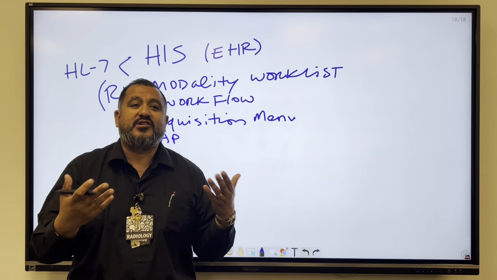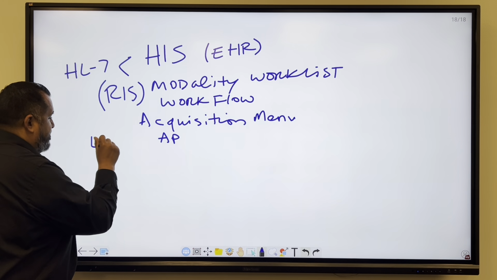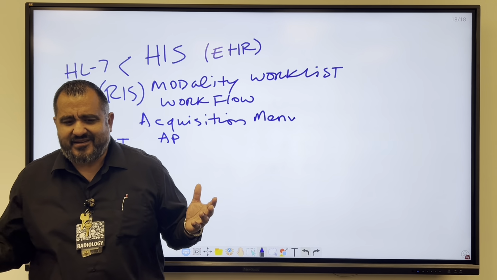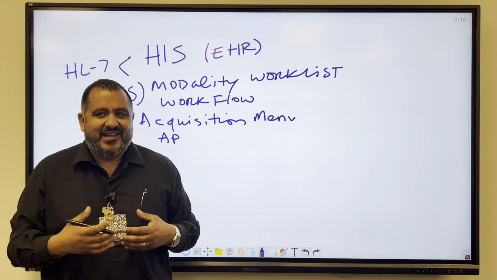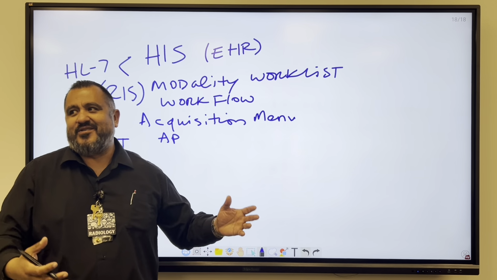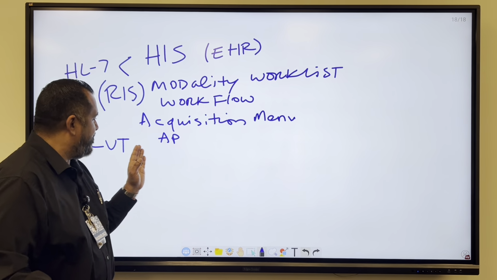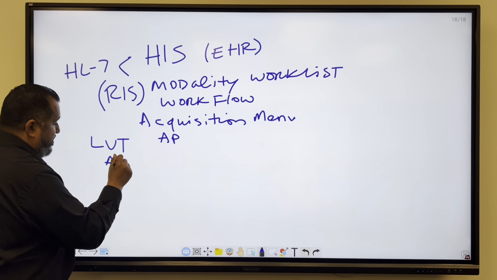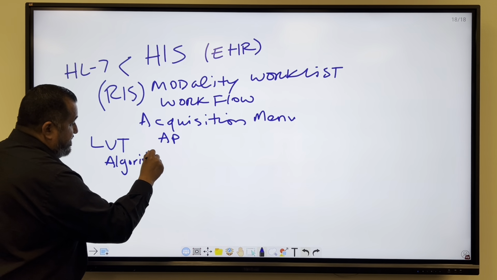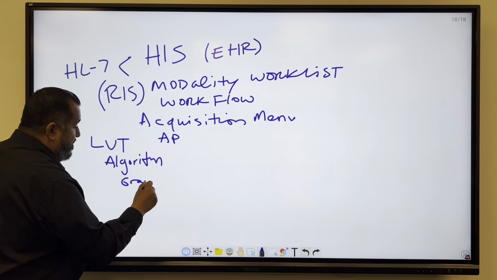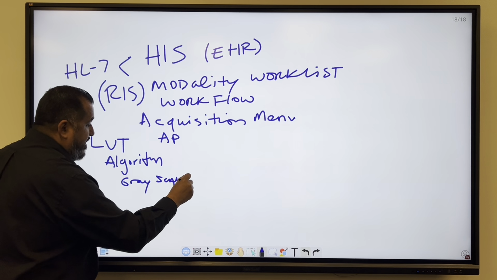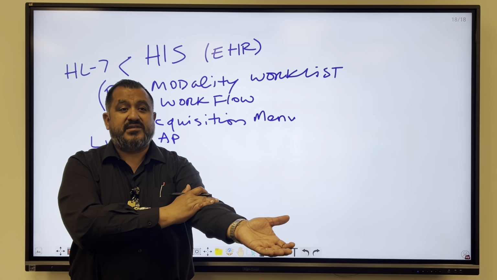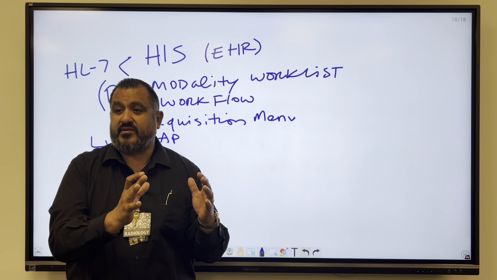Well, there's something called the lookup table, the LUT. So LUT stands for lookup table. I remember somebody was telling me they had a question on LUT, and I'm like, I don't know what LUT is, right? But it was, can you spell LUT? And they're like, LUT. I'm like, oh, that's lookup table, right? So the lookup table is going to assign a processing algorithm that's going to have a preset scale, right? And that's a preset grayscale for the object that you're x-raying. So obviously you're doing a forearm, so that's going to be high contrast, that's a short scale, correct?